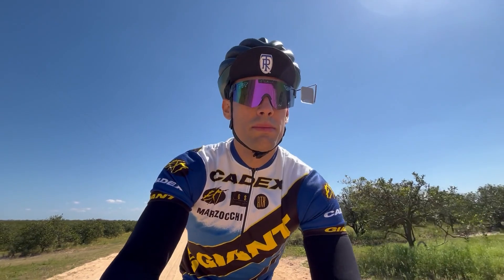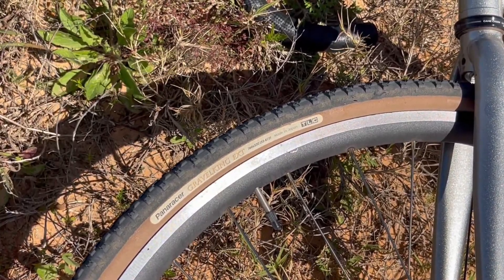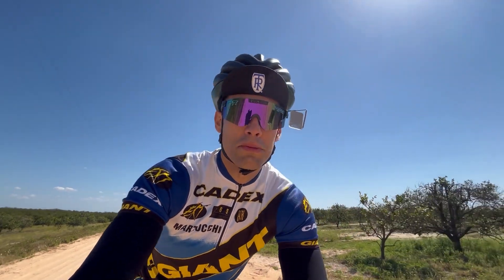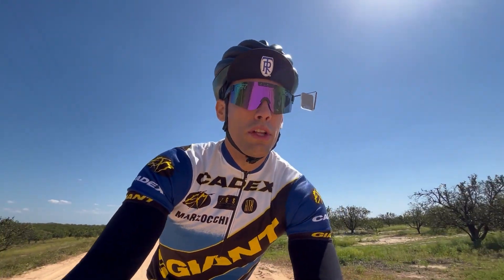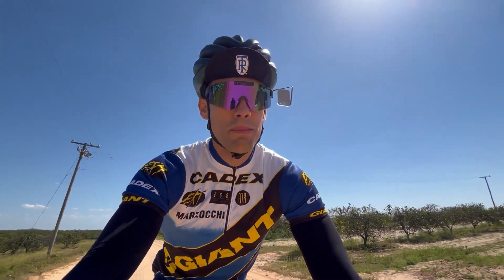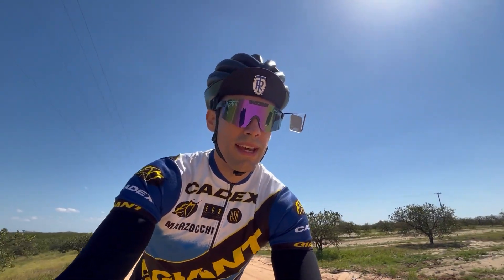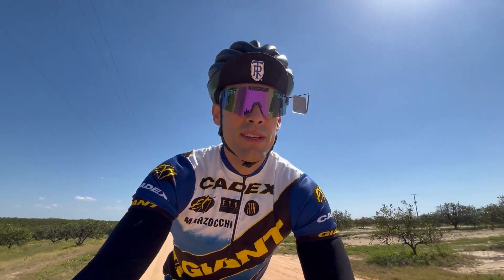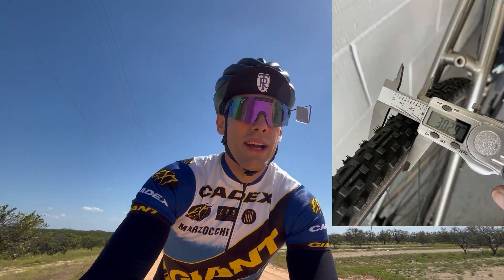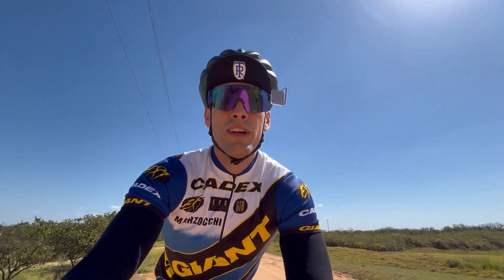The one component that really allowed my bike to go off-road was the Panaracer Gravel King EXT tires. It still struggles going through sand, but from everyone's comments, sand is kind of unavoidable unless you have mountain bike tires — that's something I have to accept. These tires at 30 to 40 PSI only inflate to about 30c, so it's not truly a 33c tire. Maybe the rim has something to do with it.